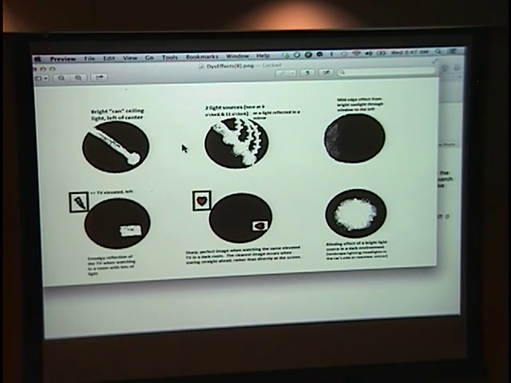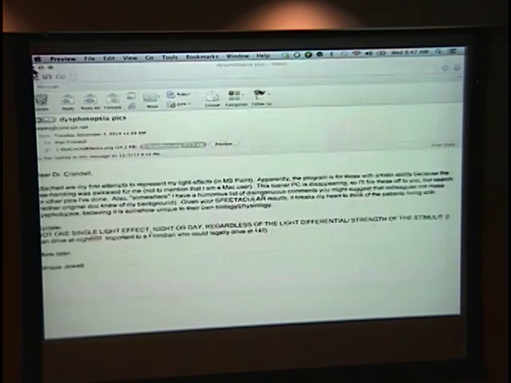And so I can write her letter. I'll just show you the letter she sent to me, just so you can see. Yeah. Well, you wouldn't get it. It breaks my heart to think of patients living with dysphotopsia.